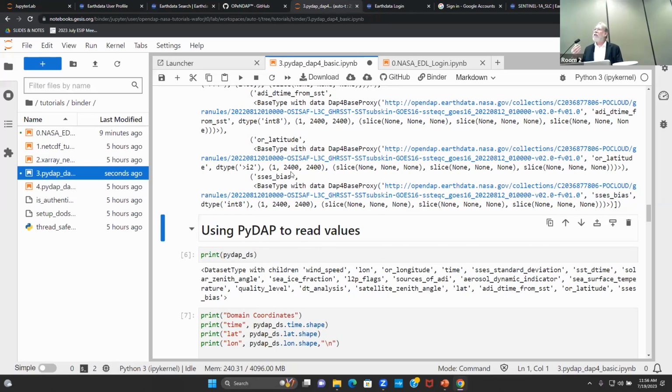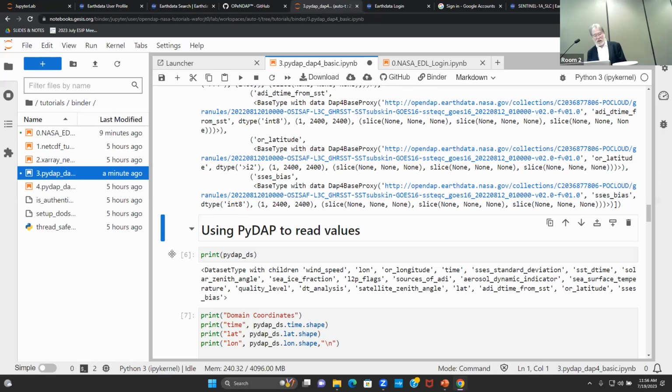So one of the really nice things that I wanted to show about this is that we've brought information from this data set into this very Pythonic representation. And people who program in Python know how to use dictionaries. And there's lots of software that consumes dictionaries in the Python ecosystem.